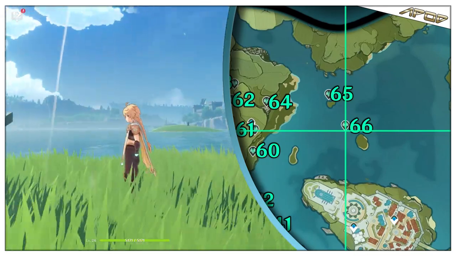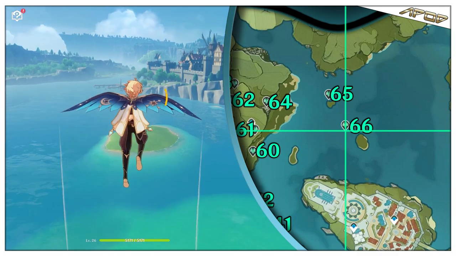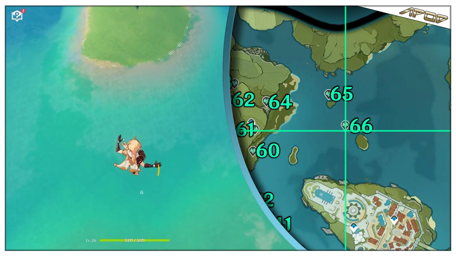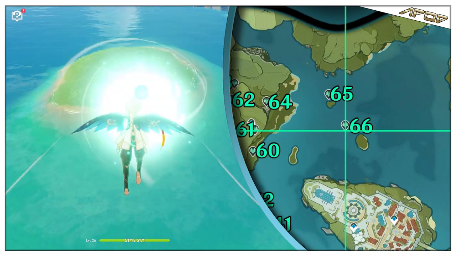I choose to trigger the Anemo Monument from the smaller, most north located island to get this one. We don't want to mess with the Abyss Mage on the other island when we're a low-level noob like me. Just telling ya.